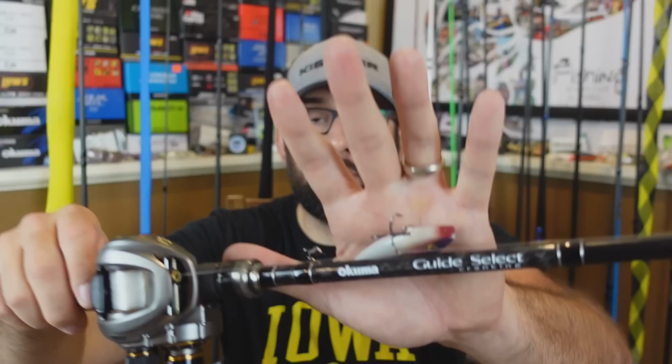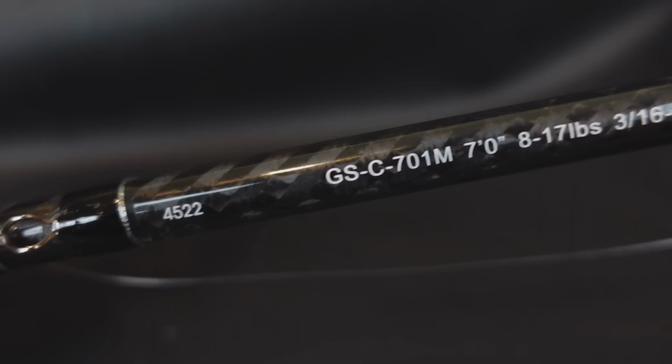And if you're coming over rocks, ticking rocks, you want to have a rod where you can pop that through. So I have absolutely loved using this rod. This is the Okuma Guide Select. It's a 7-foot medium. It is a crankbait rod, so it does bend once you get a fish on it, but it's not like your regular crank rod that is bending clear down toward the middle all the time. So kind of like a soft to moderate fast, I guess you'd say, but it's a medium power. You've got to remember, it doesn't take a ton of power to actually get down into the backbone of it. But I really like this one.